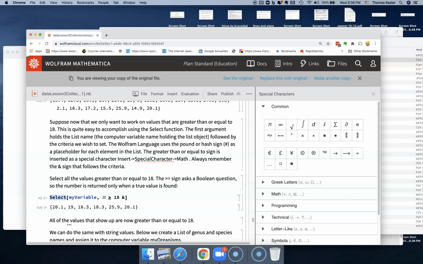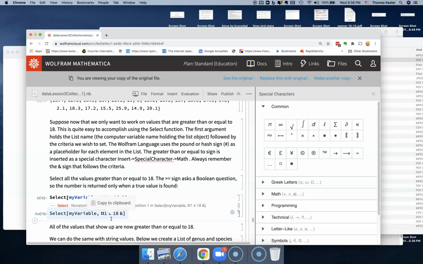Okay? And so you say, okay, from my variable, select everything that's greater than 18. All right, and we say, well, can we do something else? Well, let's do this, less than or equal to. And notice I pressed less than or equal to, and it changed it into what I want. And so when we do that, it said it didn't like that. Non-atomic expression. So that's strange.